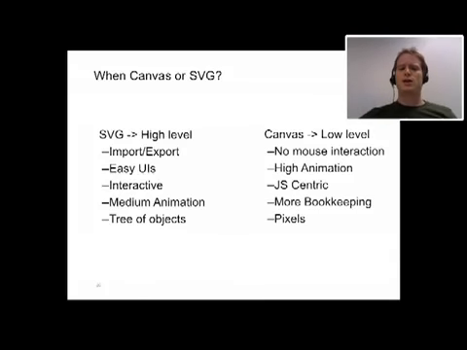So depending on your application, you need to ask yourself, what am I trying to do? And you need to use the right one. If you have something that's markup oriented and needs to be interactive, and you end up using Canvas, you're going to rebuild a lot of infrastructure that SVG gives you, and vice versa. If you try to do 1,000 bouncing balls that aren't interactive, or a side-scrolling game, with SVG, you're going to fail. So choose the right one. We need both.